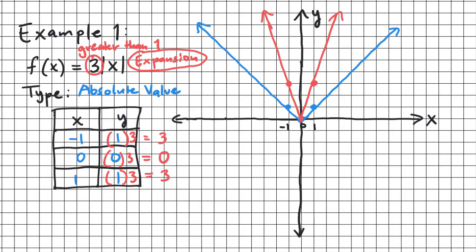Again, and we're going to keep practicing this, but basically this is what vertical expansion and compression does: whatever you're multiplying the parent function by, we're going to multiply all the y values by that expansion value. And then we're going to get a new set of points to plot. So the new points were -1, 3. The x's didn't change, only the y's changed. So it's -1, 3. -1, 3 is this point. And 0, 0 stayed the same. And 1, 3 changed. So it's 1, 3.